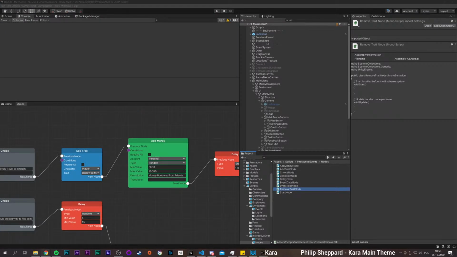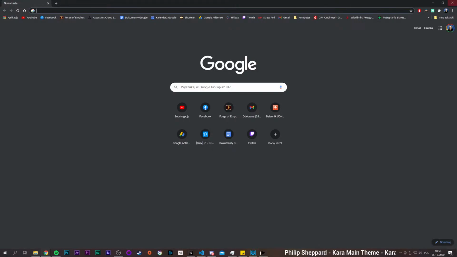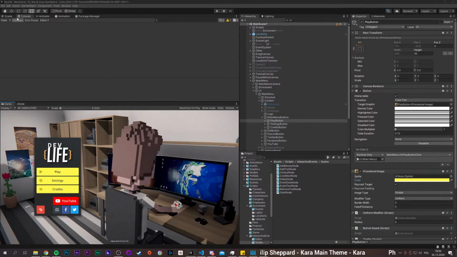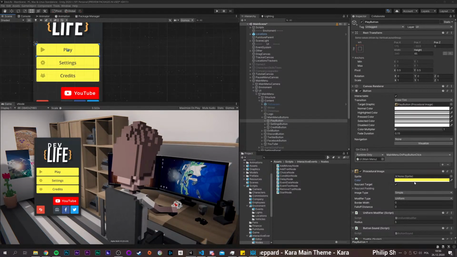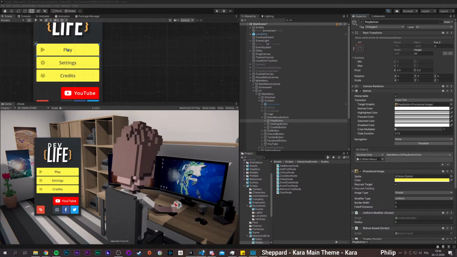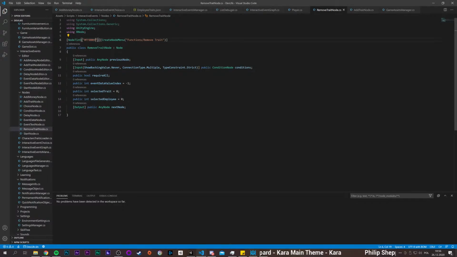Let's see. I will try to change this color. Maybe I will even try to change it first in Unity, and I will see if it gets me the results that I want. So let's see it. Okay, we can test it here. So let's paste this. And if I just add the red, it will turn out pink. I don't really want it pink. But for now I will leave it. So yeah, like that. Maybe actually I will stay with it. Who knows? Okay, so we got that.